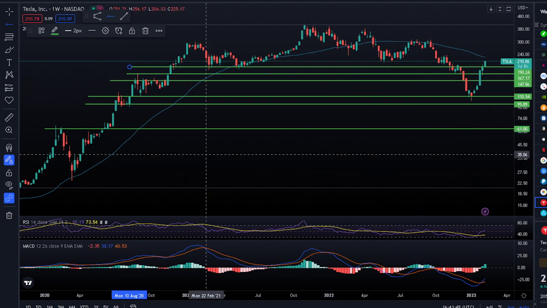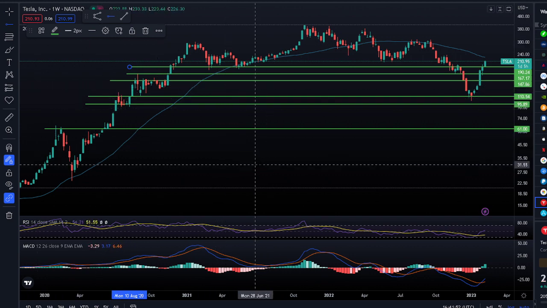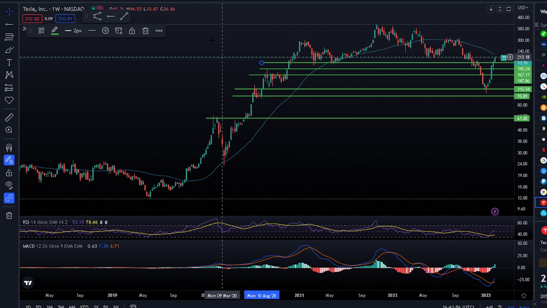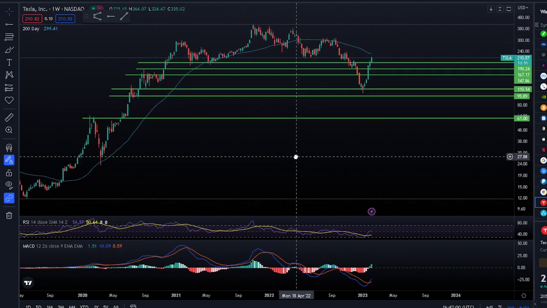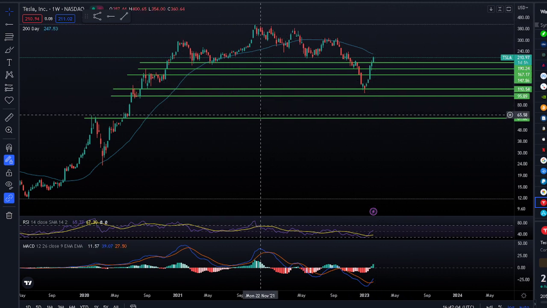Real simple, that's it. This little tool on TradingView, the horizontal line tool, is great. And this can up your trading game. If you know where these traders have settled up with their buys and sales, it gives you great targets to know when to get out. Real simple. Any more questions?